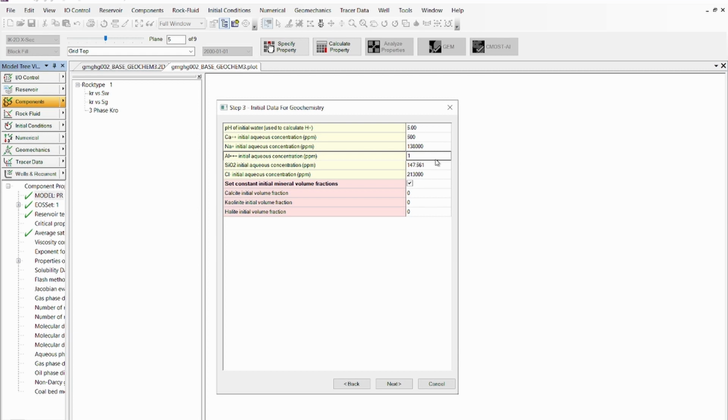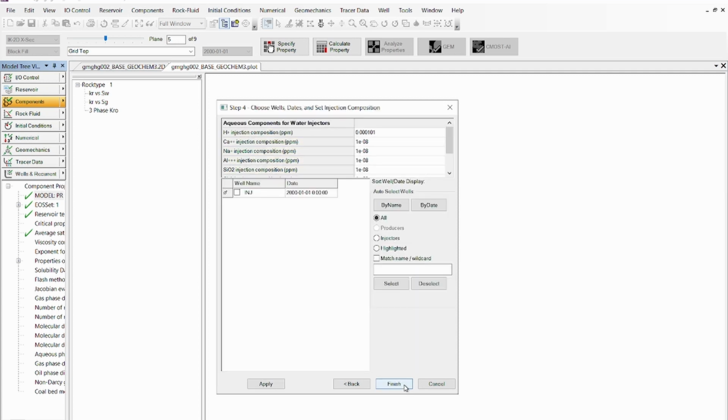Unless you have more reliable data coming from your laboratory, we would recommend sticking to these data as they come from published literature data on brine that we have input in this wizard. For the rock mineralogy, we have the volume fraction of the mineral, 0.1 for the two minerals considered here. And for halite, I will assume that there is little to no mineral at the beginning, so I will enter a very small original fraction. And I'll go to the next level. Here, I'm not planning to change the composition of the injected fluid, so I can just click Finish.